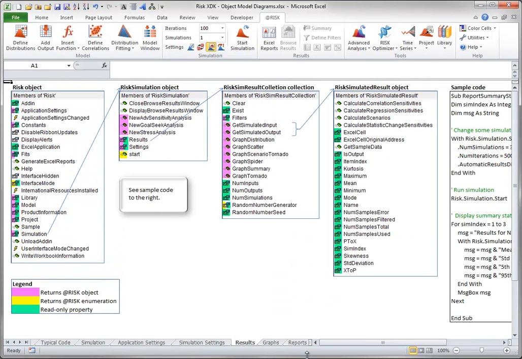The results sheet shows how you can access summary statistics of an output or an input. You first reference a simulation and then use its Results property to return a collection of results.